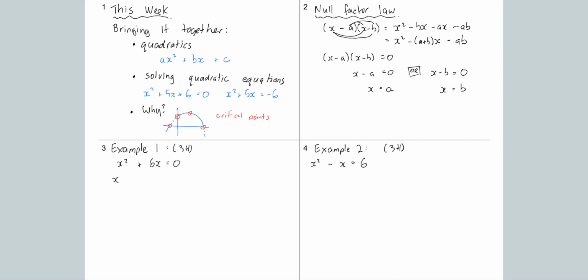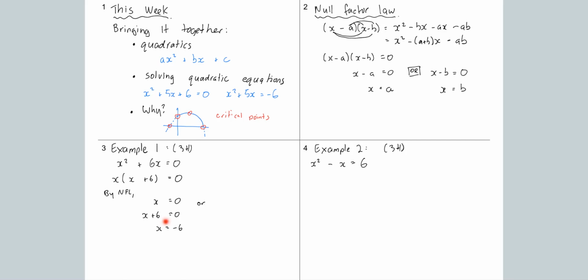I can factorize this, x outside of (x + 6). That's a fairly straightforward factorization at this stage. And now I can say, and I tend to write this myself, by null factor law, x equals 0. And you can go straight to x equals negative 6 if you want to. Or you can just go x plus 6 equals 0 and then solve to x equals negative 6. But whatever makes you feel comfortable, as long as you're getting them consistently correct. Okay, so that's that problem done. We simply take each of the individual factors and we set them equal to 0 and solve for x.